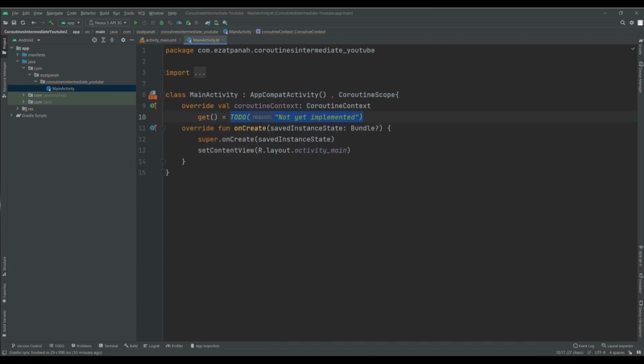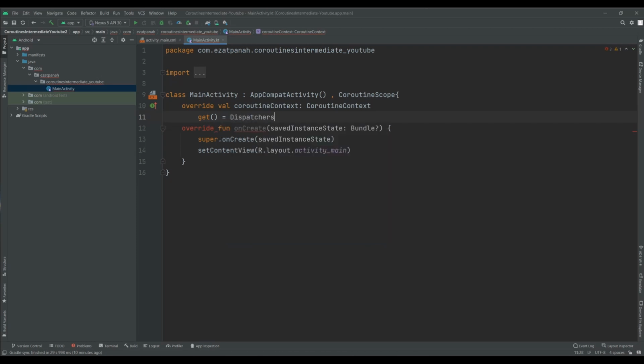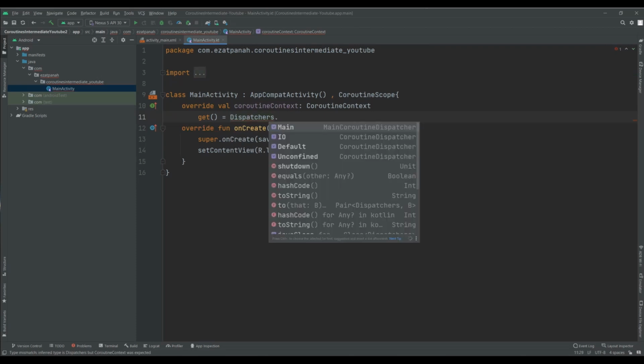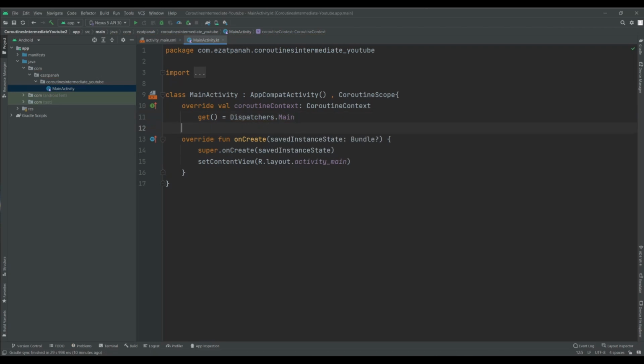Override coroutineContext. And here, as you can see, there is automatic code, but it needs to be completed by us. I should delete this one, and here I should put our dispatcher. For example, here I want to use the main dispatcher.